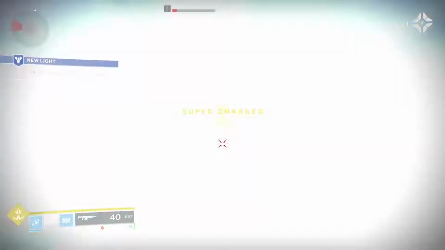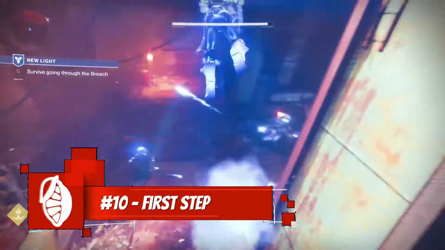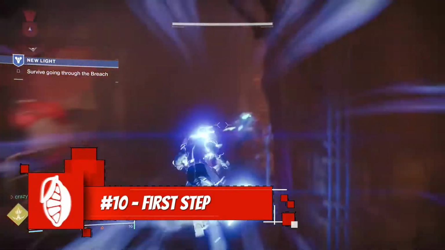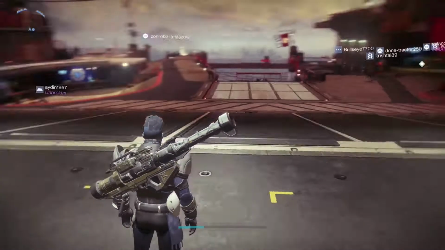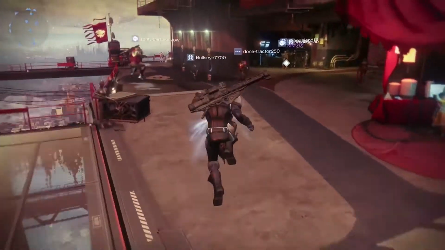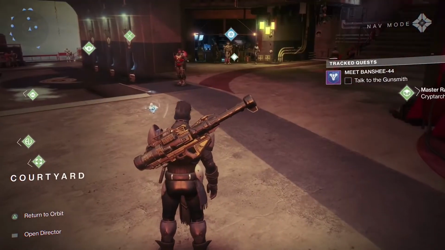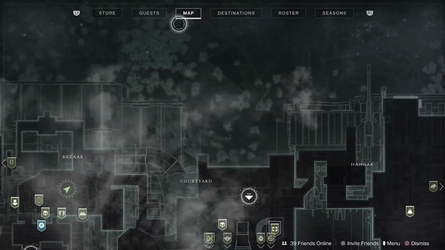Destiny 2 Tips and Tricks. Number 10. First Step. Destiny 2 is notoriously known for being not very beginner-friendly, and it features an overwhelming amount of content. No one blames you for pausing at the number of terms thrown around like sparrows, strikes, raids, the Crucible, and clans. We're breaking down the most important tips and tricks so you'll play like a pro.